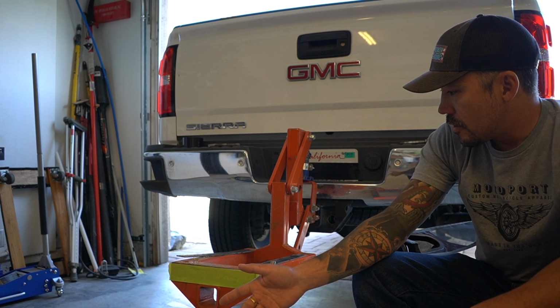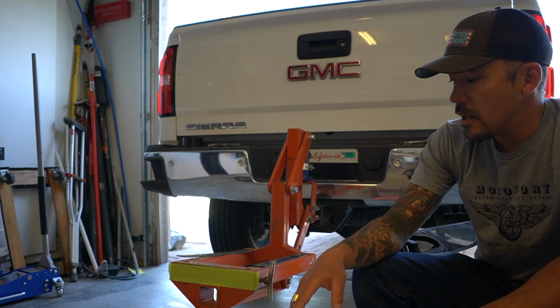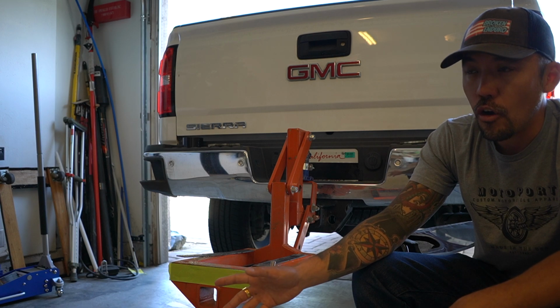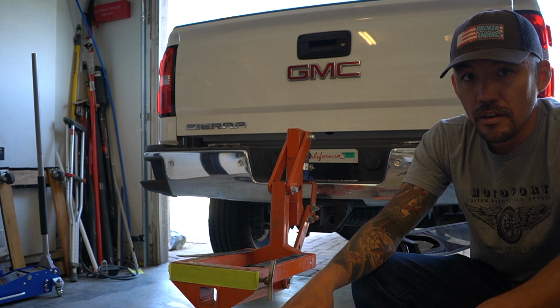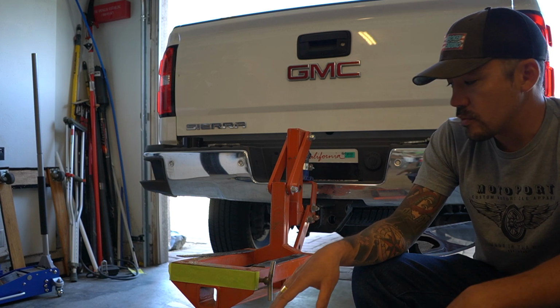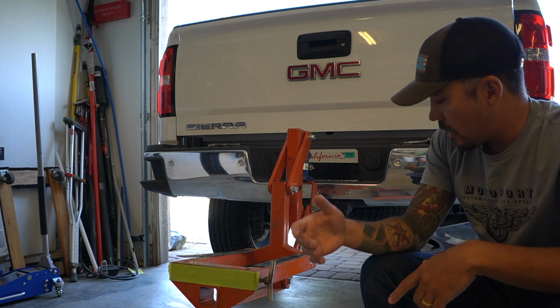So I bought it a couple years ago. I'm not going to say the name of it because I don't want to throw them under the bus, but the one that I wanted to get, which is the Switch Hauler, made by All Jacked Up Incorporated, they were completely sold out everywhere. Couldn't find one. I ended up finding this one online, and the big selling point for me was that it's their heavy duty model and you're supposed to be able to carry two bikes.